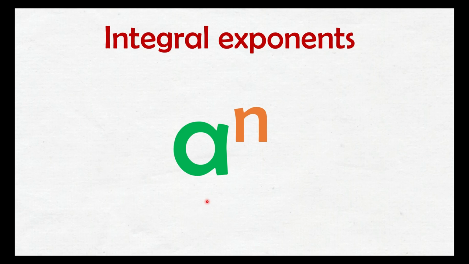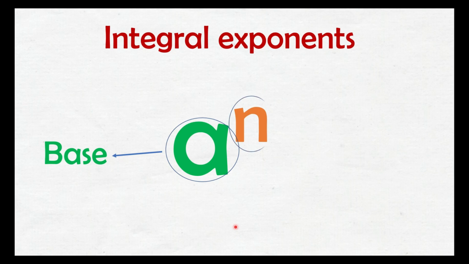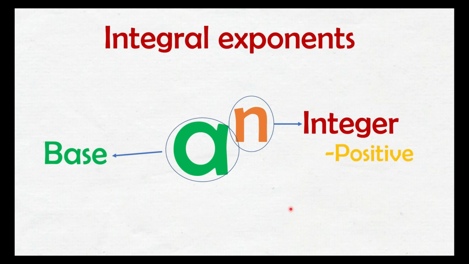Okay, meron tayong expression ngayon dito na a raised to n. Yung a natin ay tinatawag nating base. At itong n, ito yung exponent natin, di ba? So, dito, yung pag-aaralan lang natin na exponent is yung mga integers lang. Okay? So, yung mga integers na to, ito yung mga positive numbers, 0, at negative. So, yung tinutukoy natin positive numbers dito ay yung mga whole numbers or yung counting numbers or natural numbers. So, yung 1, 2, 3, 4, 5 and so on, and kasama si 0 at kasama yung mga negatives nung mga counting numbers na yon. So, negative 1, negative 2, negative 3, and so on.